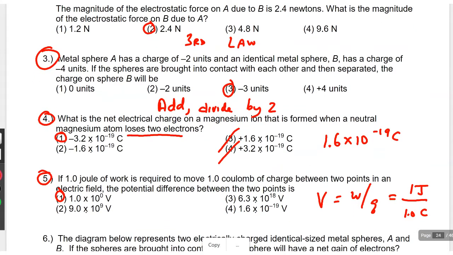Number 4, what happens when something loses two electrons? Well, first of all, if it loses two electrons, this is, wait a second, hold on. I think the answer key is wrong because if it lost two electrons, it can't be negative. I'm going to check this answer. It's got to be, it's actually got to be this one right here. I have the wrong answer. That's funny. Oh, yeah, the answer key is wrong. Let me see if I'm reading it right. What is the net electrical charge on a magnesium ion that is formed when a neutral magnesium loses two electrons? Yep, that's wrong. This is actually four. It's not one. It is four. Because when you lose electrons, you become, let me clean up this mess. When you lose electrons, you become positive. So, the answer is four is four. Okay, that's funny.